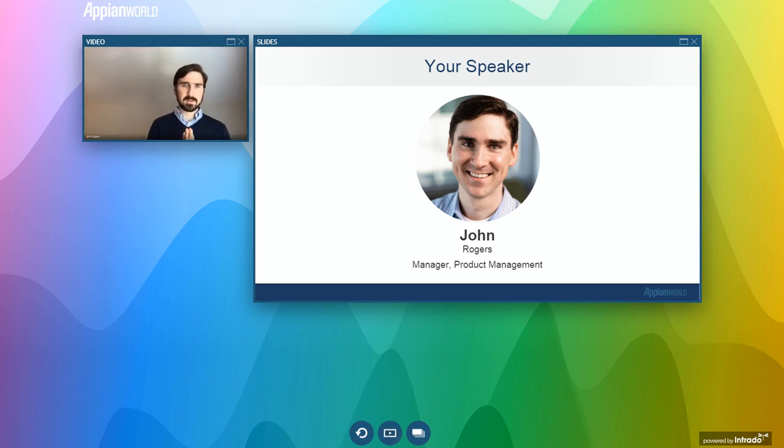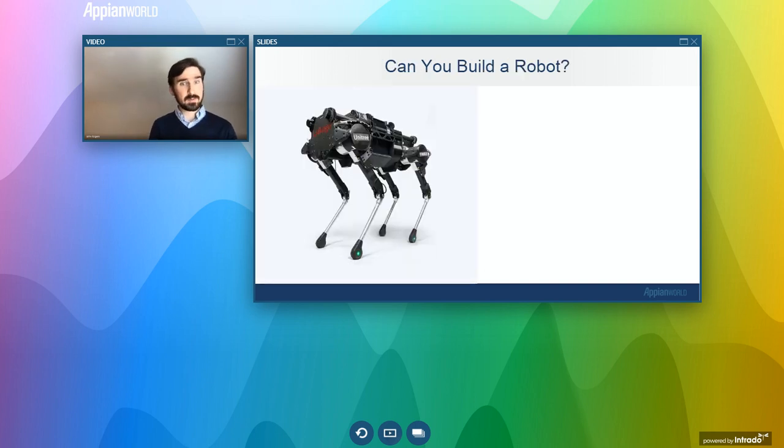But first, I want to ask you, could you build this robot? Now, this is a real physical robot. It's not an RPA bot, if that's what you're thinking. We do have sessions on those. This is not one of them. This is a robot built by Unitree that can navigate obstacles and avoid walls, and you can give it pretty general directives like get to the other side of this room, even if it's a room that the bot has never been in before, and it can do that just fine.